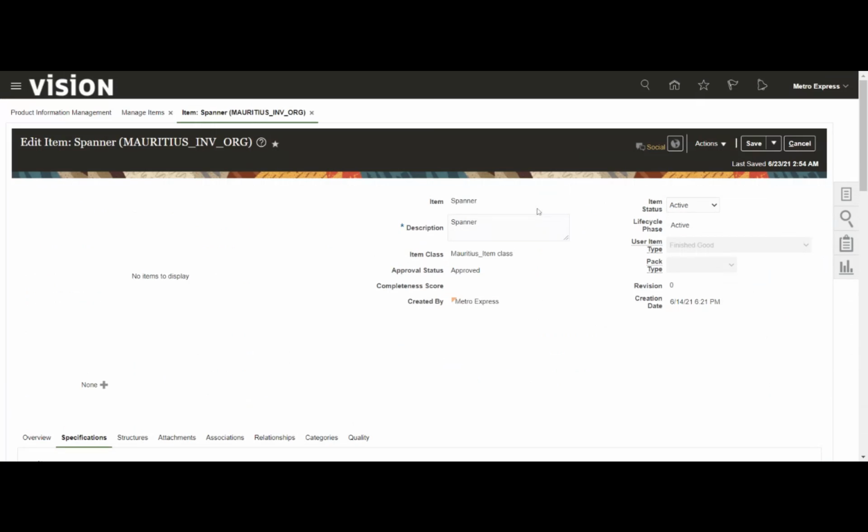Okay, I think this is the issue, that the move order is stuck in it. So let me take a different item.